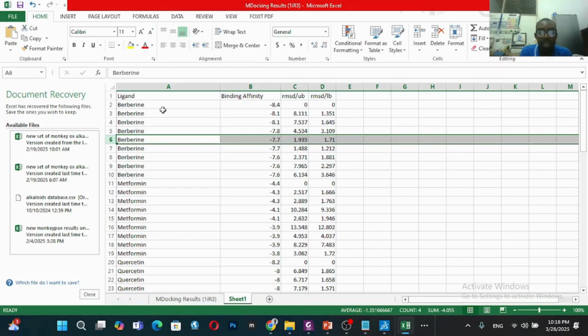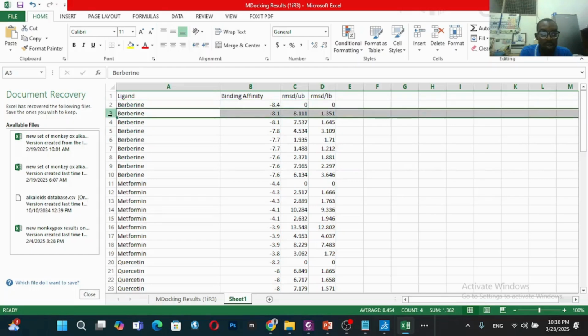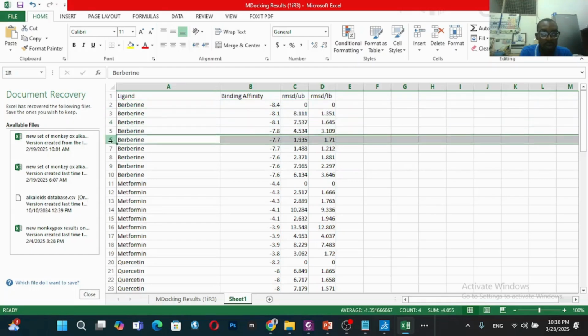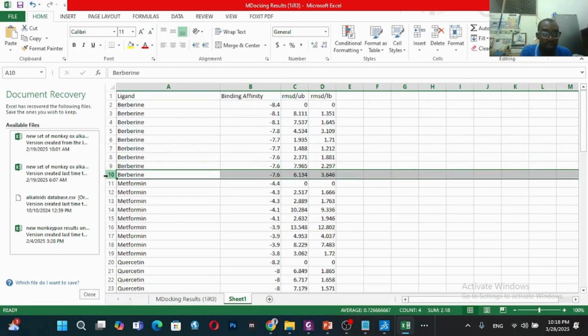Now, we'll be taking the docking scores we've gotten. So how do we work on these results? We have a lot of results, but we are not going to be using everything. All these results also represent different poses. If you observe this, we have 1, 2, 3, 4, 5, 6, 7, 8, 9. So we have 9 poses for each compound.